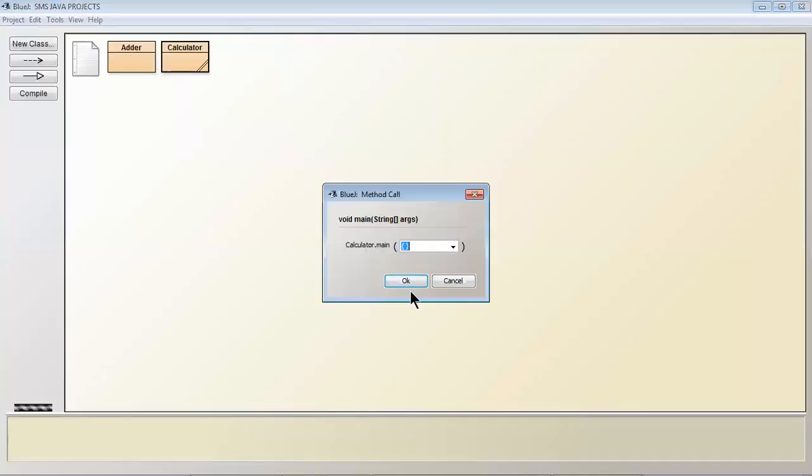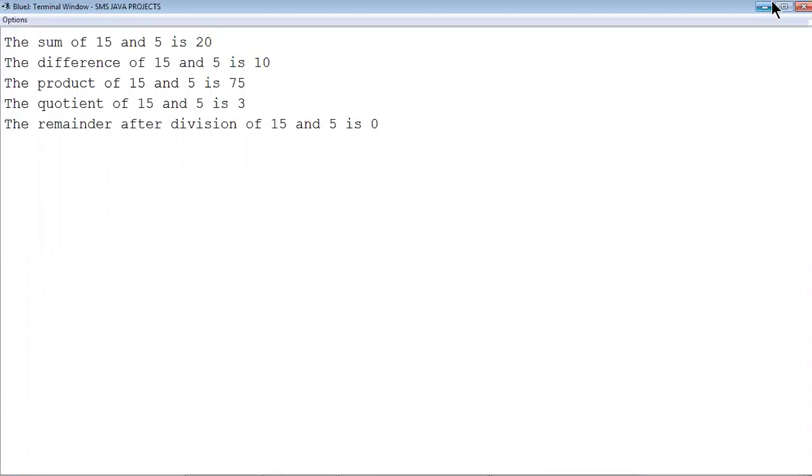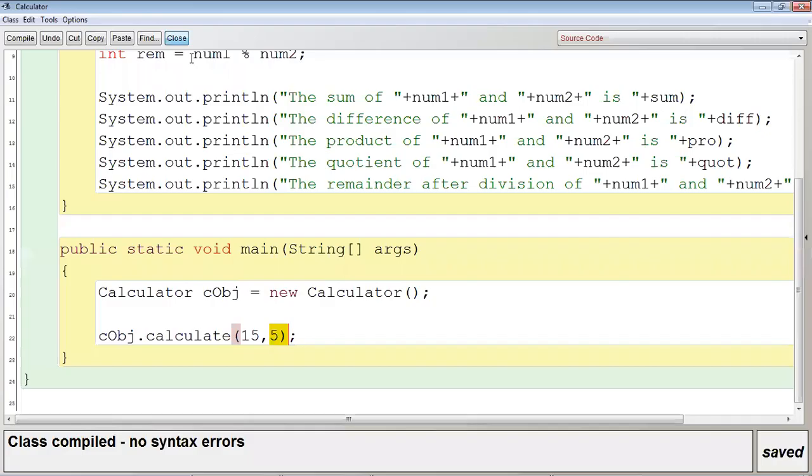Now, if I call the main method again, I'm getting the same output. Let me call the main method again. I'm getting the same output. So will it be a standard practice if I make any kind of change here? Instead, I have another option: I can ask the user to enter the values within the output screen only. Yes or no? For that, we will have to create the object of BufferedReader.